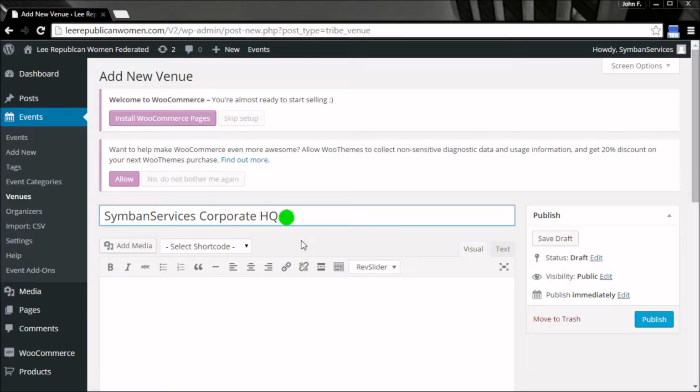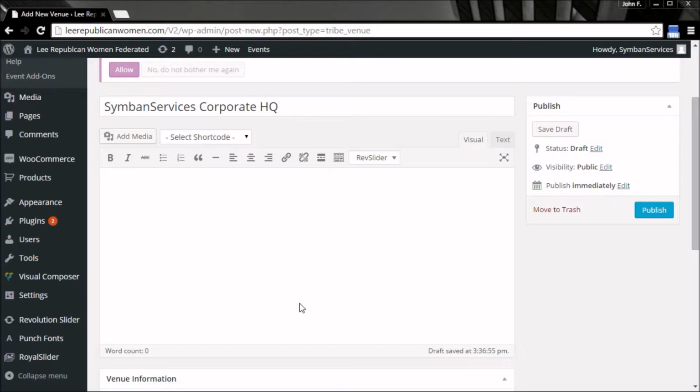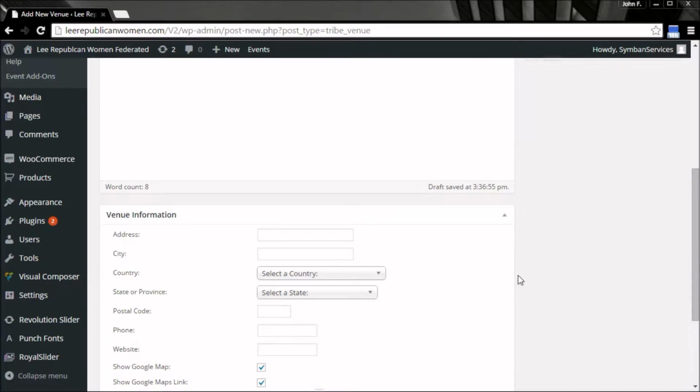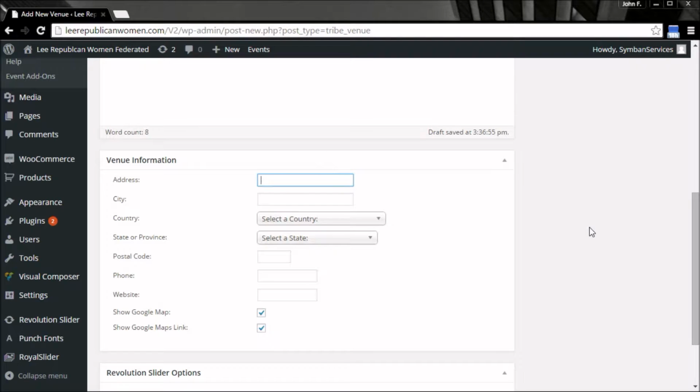So we got a name. We can now create a few paragraphs if we choose to describe this venue. As we continue to scroll down, we get to the meat of this data.